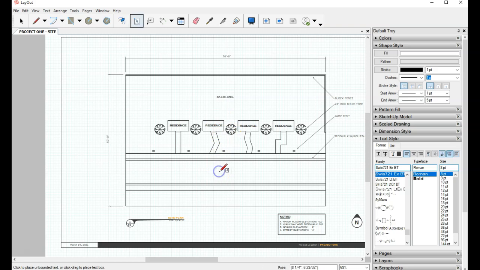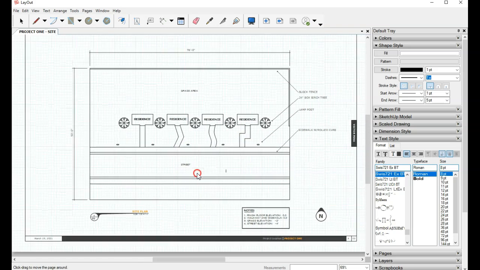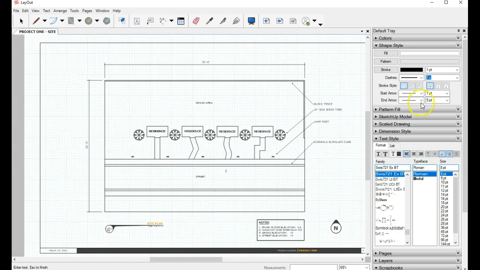And then over here, it's going to be just the street name, or just street. There are many more notes in a real true-to-life site plan, but here I just want you to get familiarized with all of this stuff over here. So again, over here, just grass area.